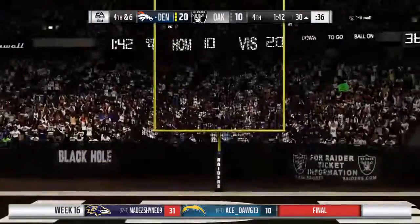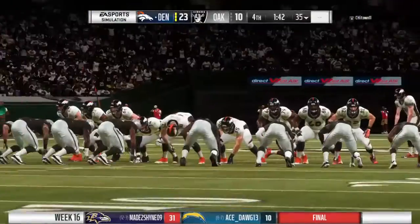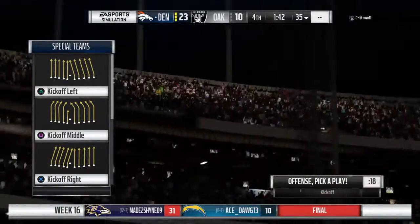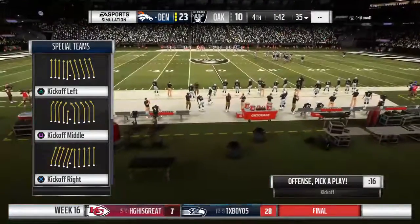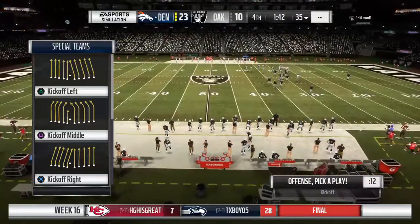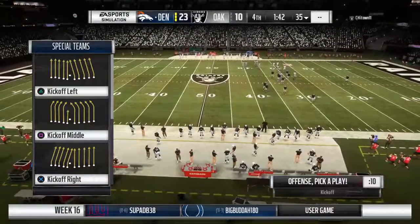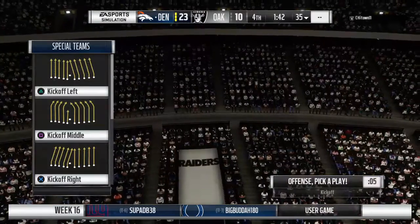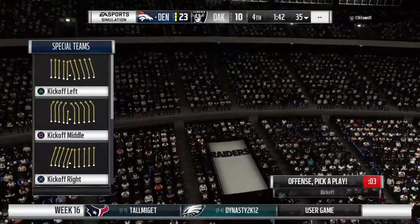And Gano's kick is right through. And that will stretch the lead up to 13. So they settle for just the 3. But clearly right now anything helps trying to salt this one away in the 4th. Without a doubt, obviously a touchdown probably would have been the final nail to finish this thing off. But it still ate up time, got points. So while it's not mission accomplished, it's darn close.